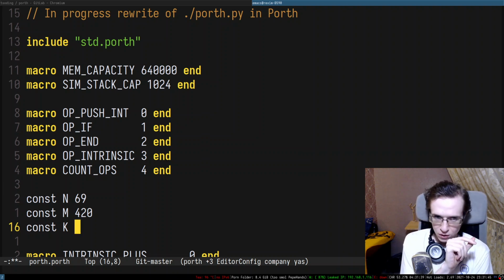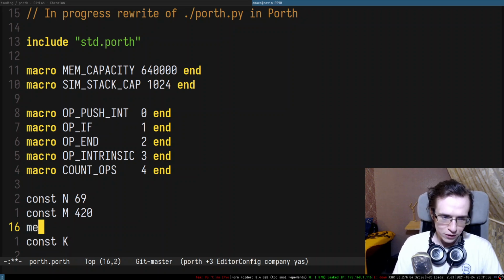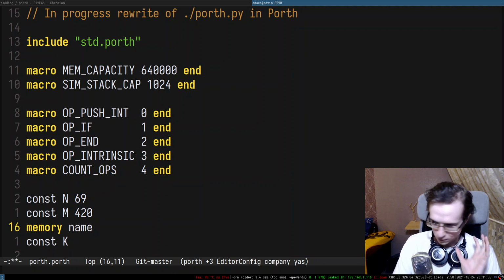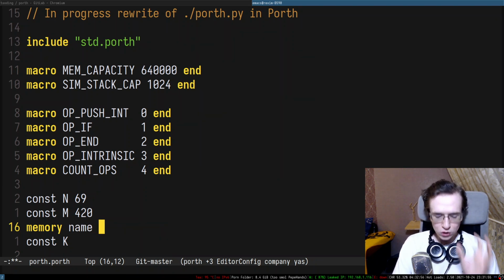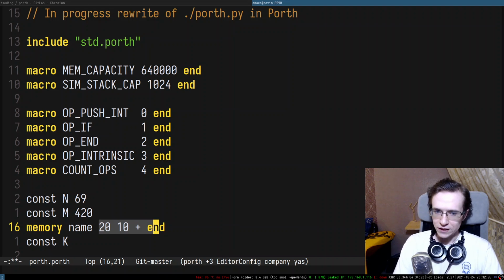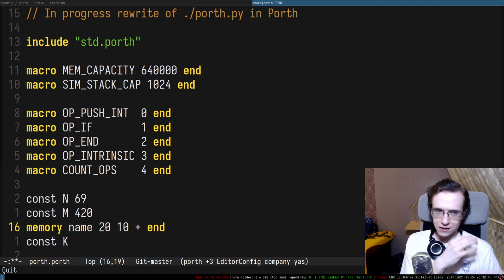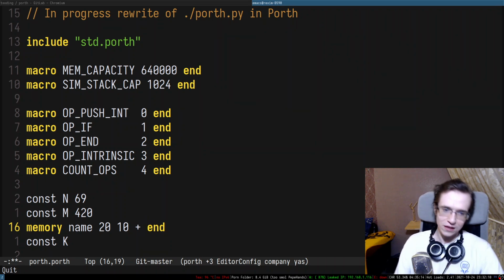What's interesting is that we already kind of have this situation for the memory. In the memory definition, we solved it the following way. If you want to define a particular region of memory, you can use actual Porth in there. You can do mathematical operations, and they're going to be computed at compile time, right? Here you can use a very small subset of Porth that is going to be executed at compile time and then used as the size of the memory.